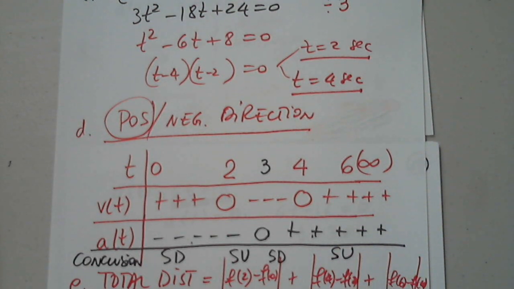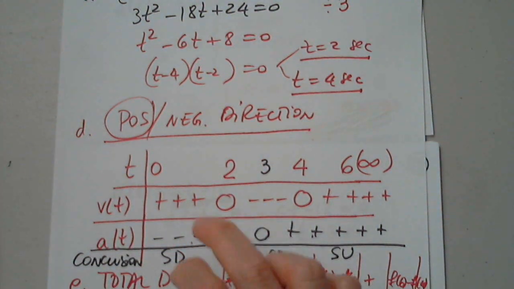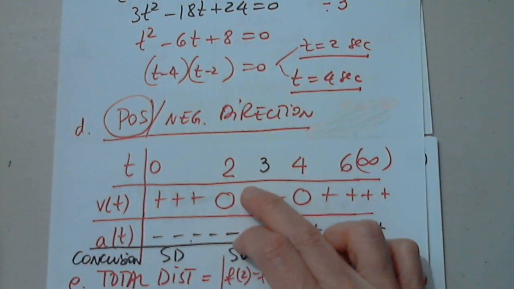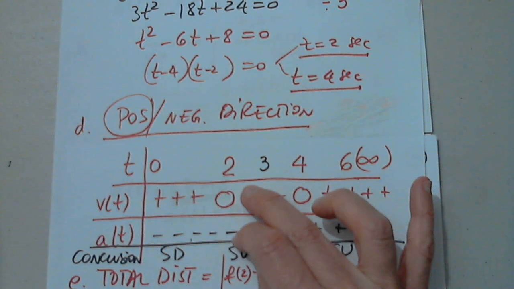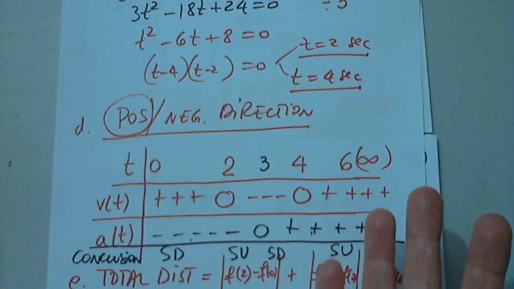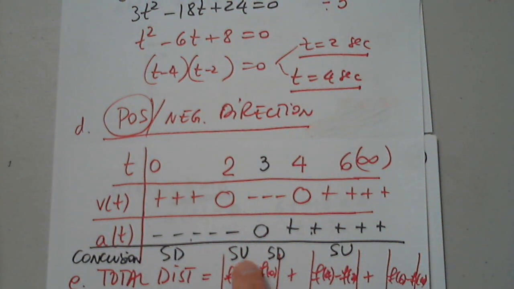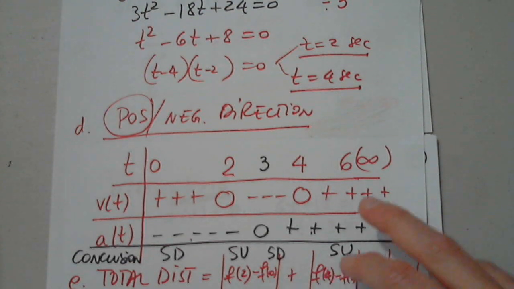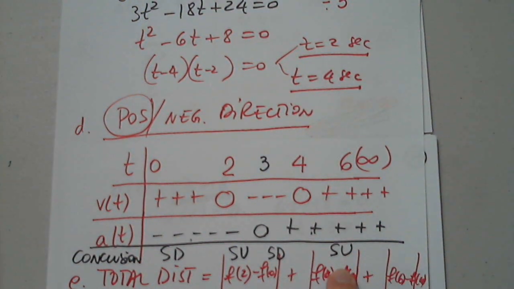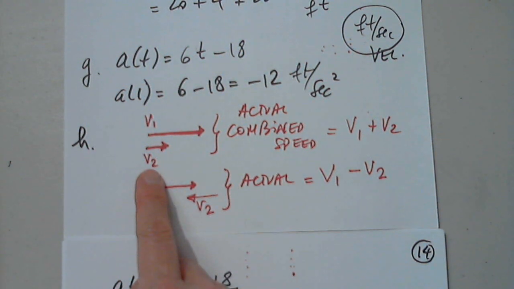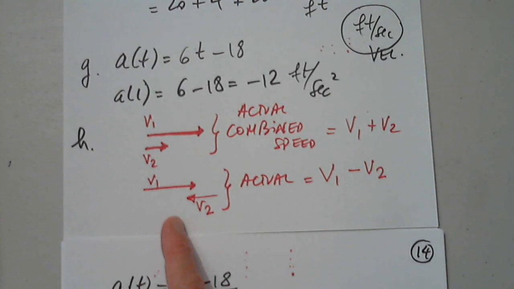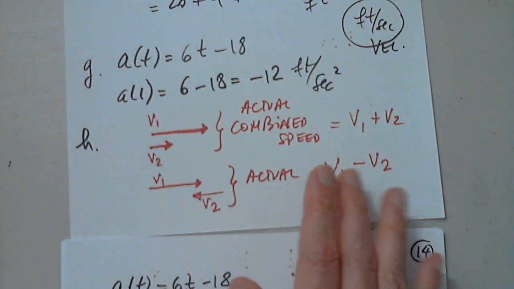This is a very important analysis to understand what's happening here. So when the forces are against each other, the particle is slowing down. When the forces, regardless of the sign, have the same sign, they work together, coming back, but that's okay. They are increasing the speed. It's speeding up. Here they're working against each other again, so the particle is slowing down, and again they go in the same direction. In other words, I ride my bike and there is a tailwind. When I ride my bike and it's a headwind, my actual speed is slower than what I can do. By how much slower? By the speed of the wind.